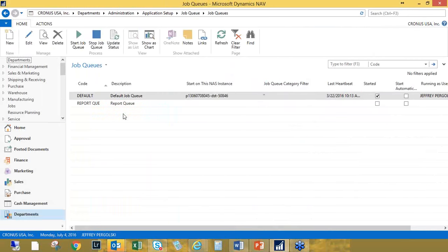Yeah, so this is the job queue screen. For those of you unfamiliar with it, there's some information regarding the instance where the job queue is starting. This environment that I'm connected to today, and I should say thank you to my gracious hosts. I'm actually on site at Linko Distribution. They've loaned me an office while I'm taking part in a NAV 2016 upgrade process.